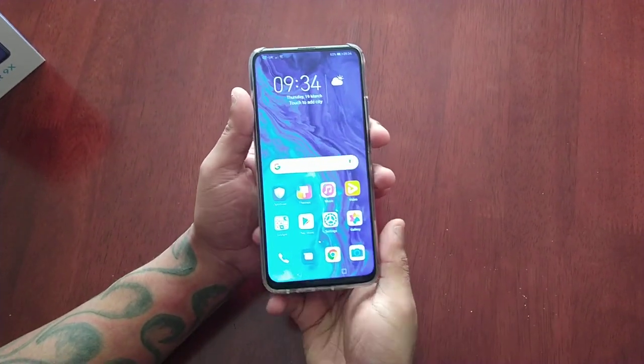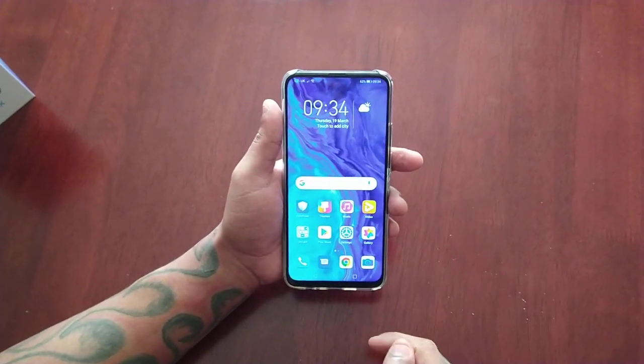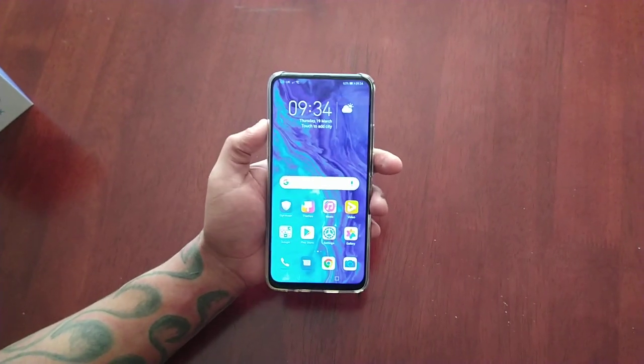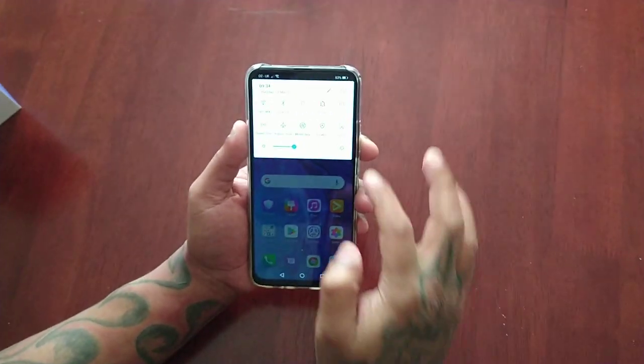So I'm here with my brand new Honor 9X. Okay, so in this video I'll be showing you how the system navigation swipe gestures works. Yes guys, this device does support swipe gestures. So yeah, I'm going to demonstrate how it works. So first of all, we need to enable it.